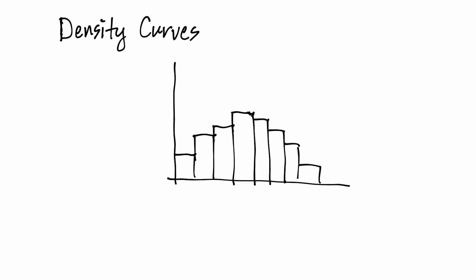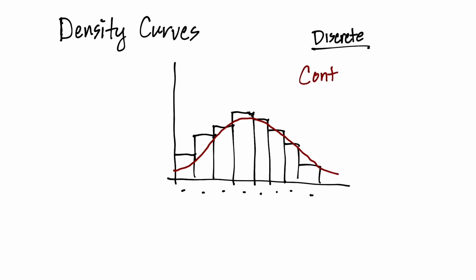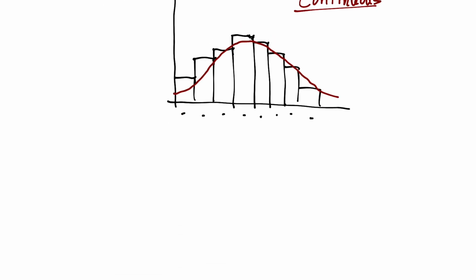So what you're looking at right here in black was a discrete probability distribution, because all of the items in each one of these bins, or classes, or intervals was a countable number. It was discrete. Then, as we move on in statistics, we use a continuous curve. So that would be something like what I'm drawing right here. We move from discrete to continuous because that makes things a lot easier for us when we start to figure out probabilities. Now, probabilities are analogous to the areas under these curves.